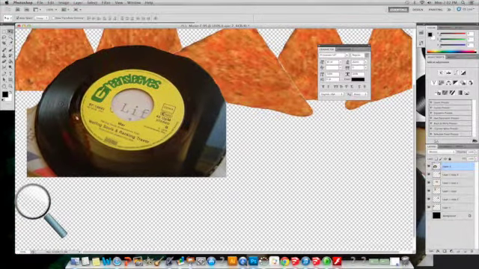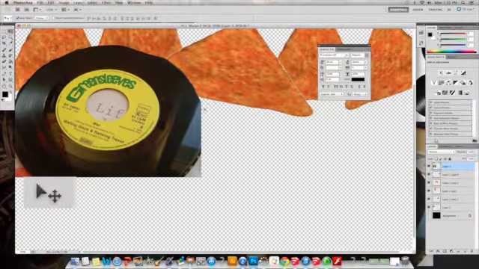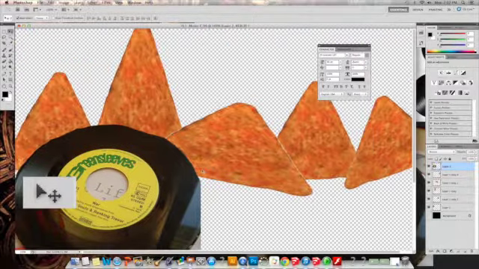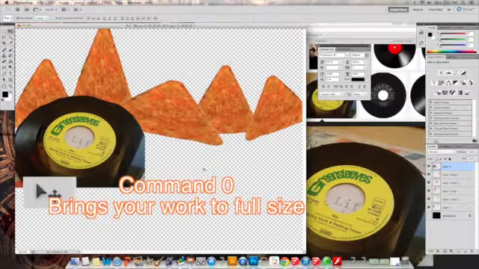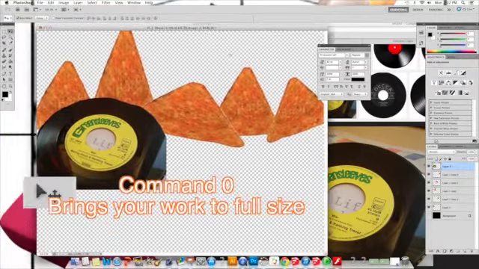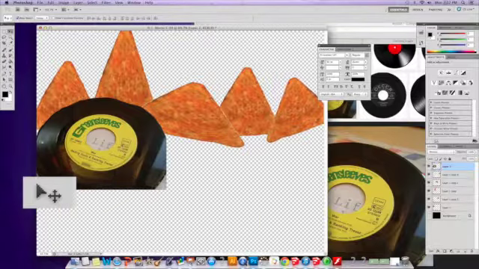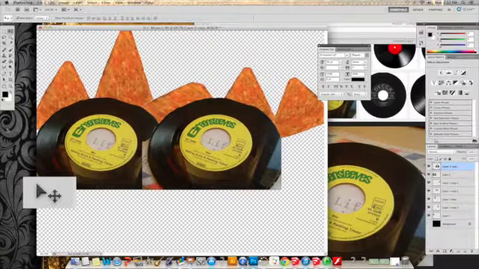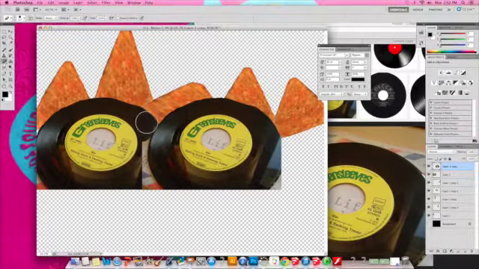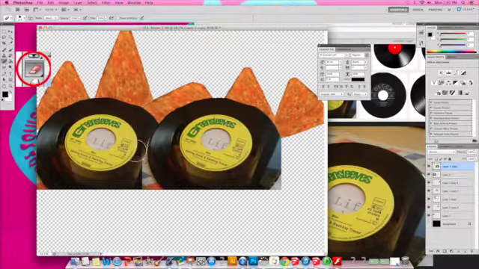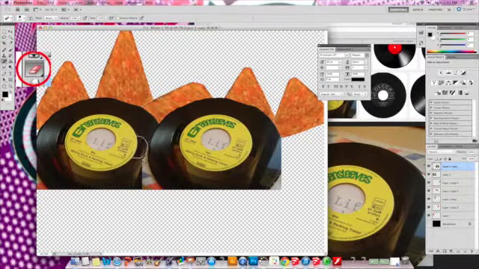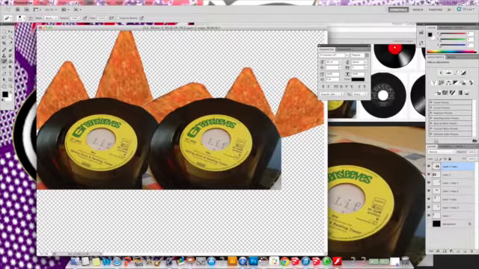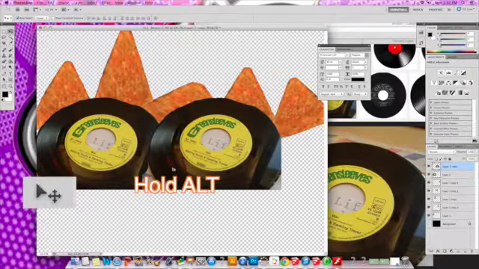And then I can move it into place. So now you're saying, well, why leave all this other stuff? Well, I'm going to press Command 0 so it goes to full size. I know that this is going to become covered by my ground, so that's why I'm not deleting these areas. I've done the top portion and that's all I need to do. Now when I hold down Alt and move it, it's going to make a new copied version. I might have to do some cleanup on this. I left a little bit here, and I probably don't want to block my mountain, so I'm going to go down a little ways, and then I'm going to create another copy.